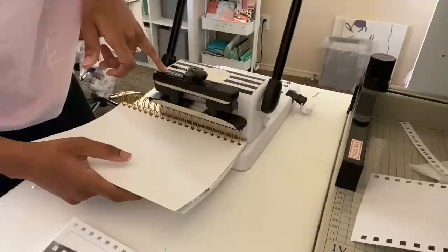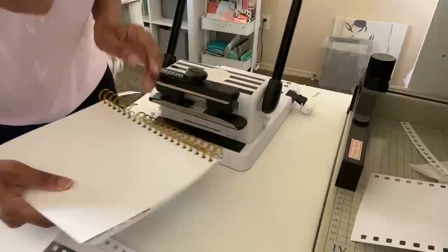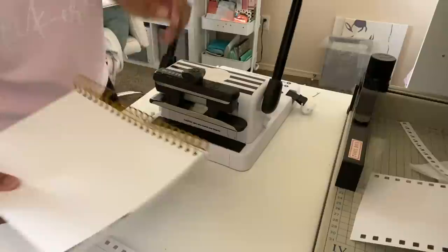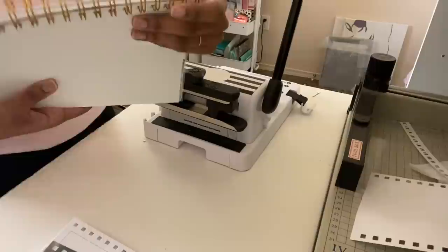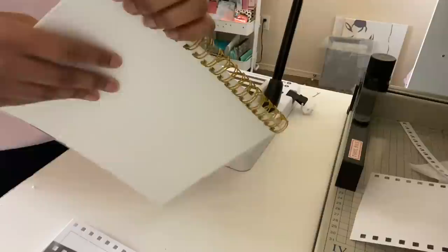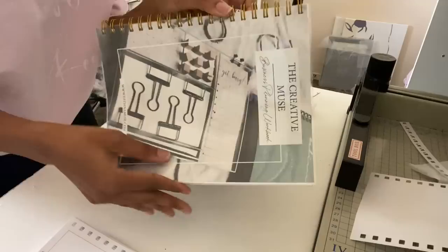Flip to the third part of the machine — the clamping side. Adjust the setting to match your coil size; I have it between five-eighths and three-fourths. Make sure the edge isn't cramping down on one of the wire loops unevenly or it will make it crooked. Clamp it all the way around, then use wire cutters to snip off the small excess piece that isn't on anything. Flip it back over and you have your finished bound workbook.